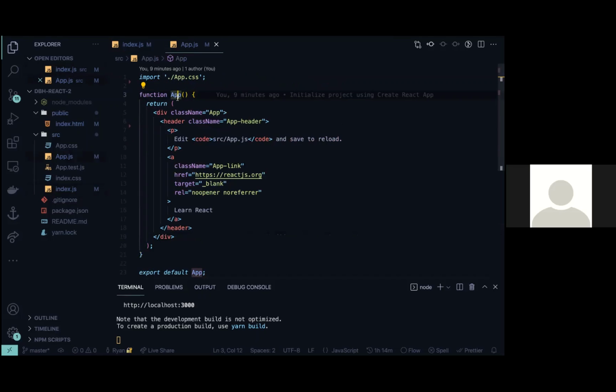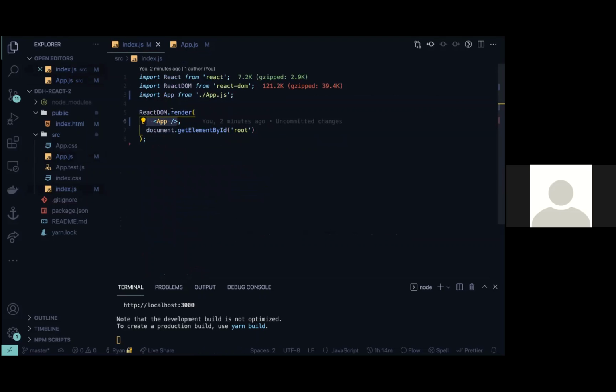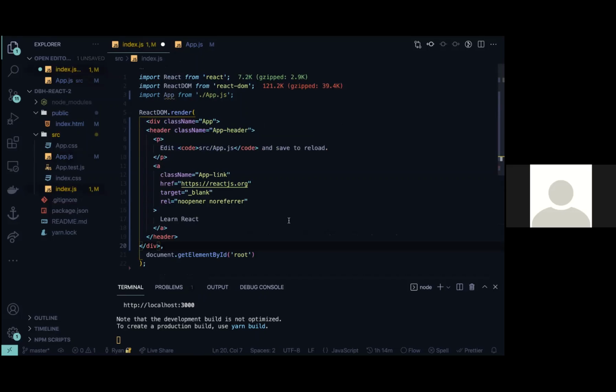It's going to execute this function, and it returns HTML. So it's going to literally do something like this. Because app returns all of this, it's pretty much just a substitute for this. Okay, and this will be directly generated or inserted into the index.html root item. Okay, so that's how I want you guys to think about how React does it.